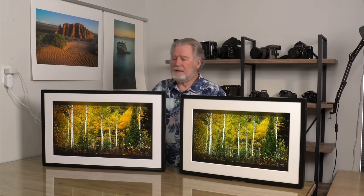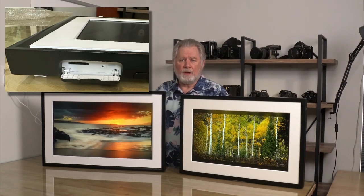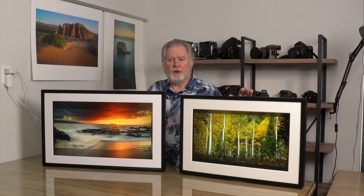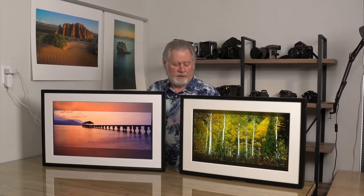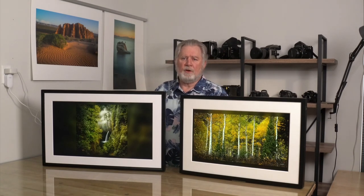You can access some functions on the Mural by what they call wave technology — you can wave on the side of the bottom, which I'll demonstrate once I get the frame in its final home. It's easy to access the SD card from the frame while it's on the wall — there's a little door that pops open. If the Canvia ever gets SD card support, which they promised in 2021 and it's still not there, you would have to actually take the frame off the wall to change those out. So a lot of flexibility with the Mural if you don't want to use cloud service.